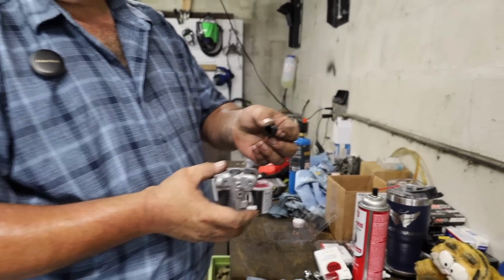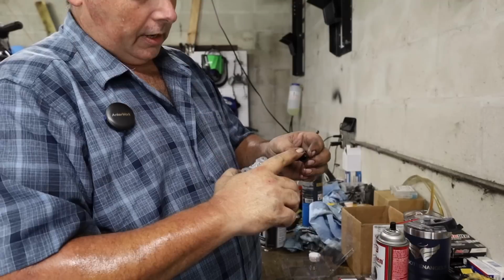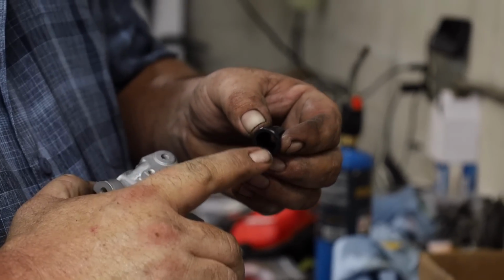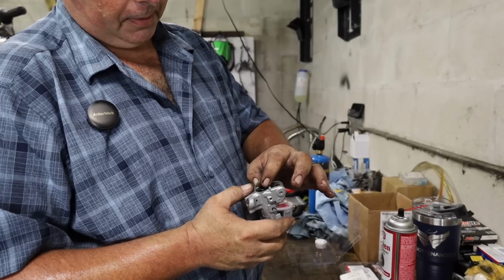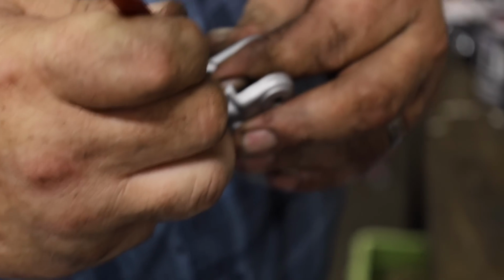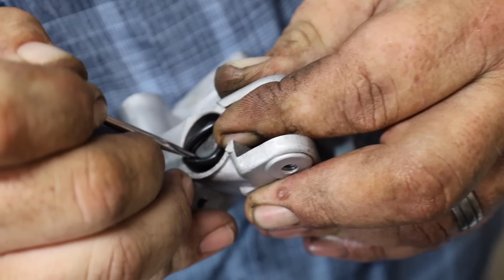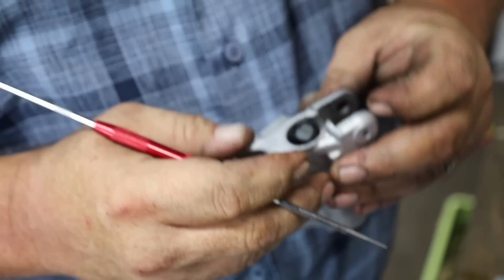Last part, we got this little dust boot, and it don't amount to a whole hell of a lot, but it does need to be there. Don't put any grease or anything on this. Don't put any silicone on it because you'll fight with it. Take that and drop it down over there. Take your pick, poke the corner of it down with the tip of your finger, and just use the pick to stretch it around to where it pops in the groove. And there you go, that's there in it.